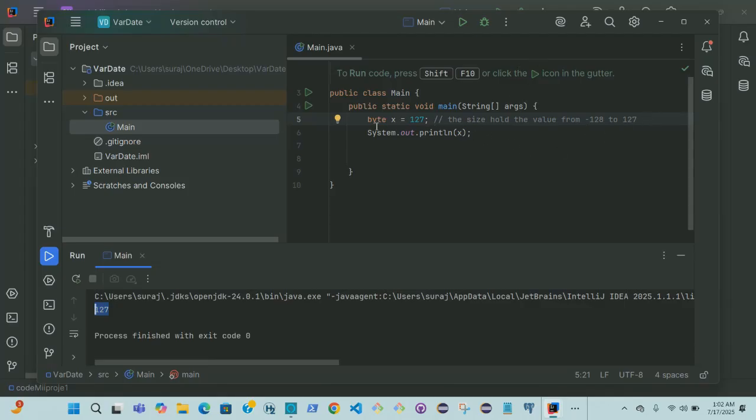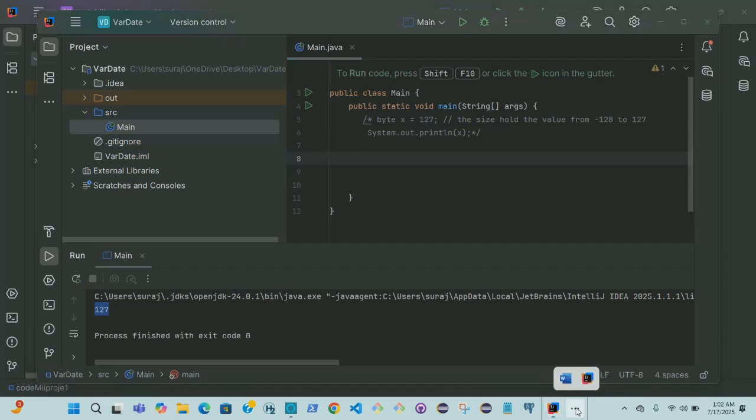Okay, now let's move to the second type. Let's comment this out so that we can type another example. Now let's move to our note.